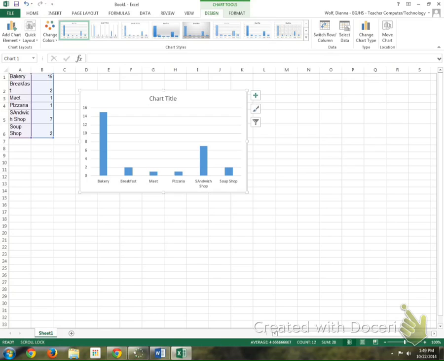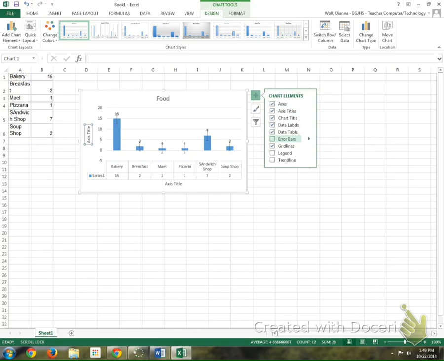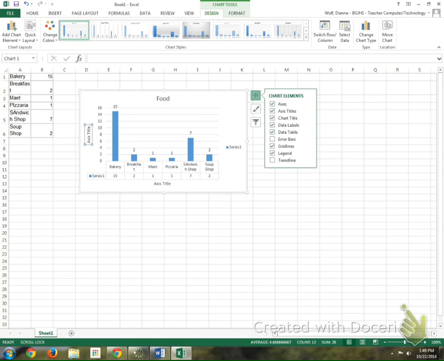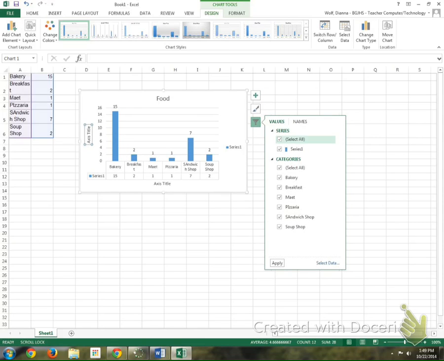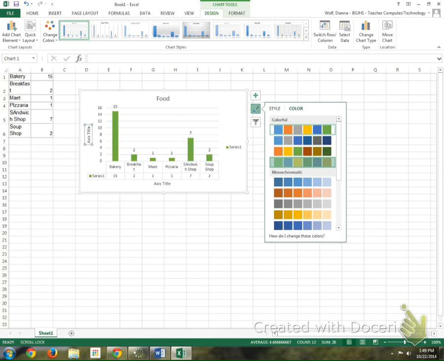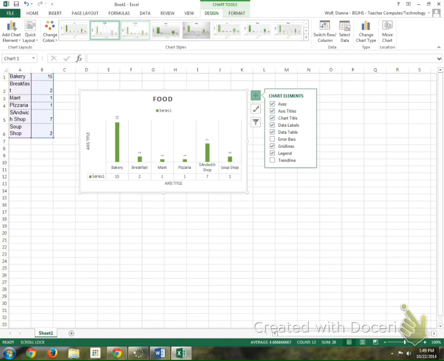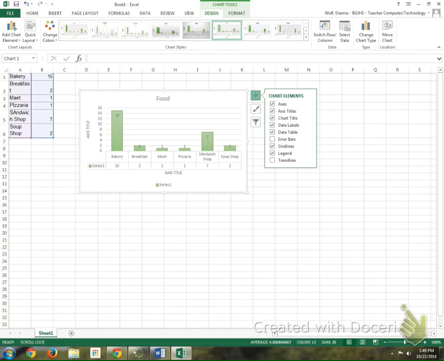There's one. Again, I want you to change your title. Over here, there are more things that you can add. Lots of things that you can do. It's all up to you what you add to it. And right here, make sure that all of these are checked. You can change your color scheme. You can do lots of things here. Also, when you're creating this, you have lots of other options up here that you can pick from too.